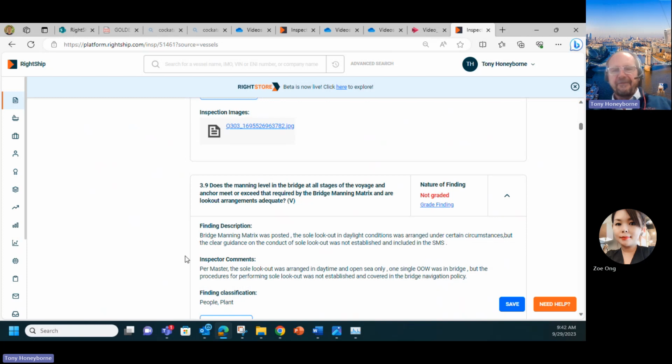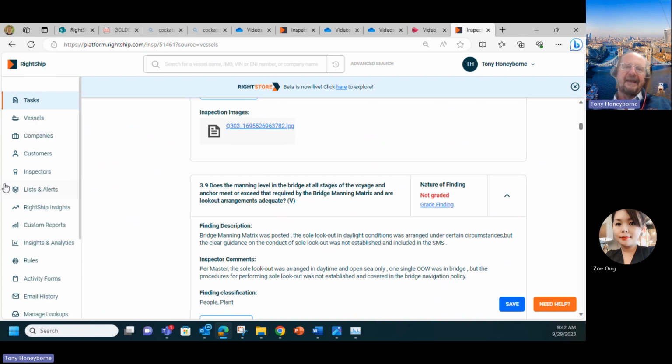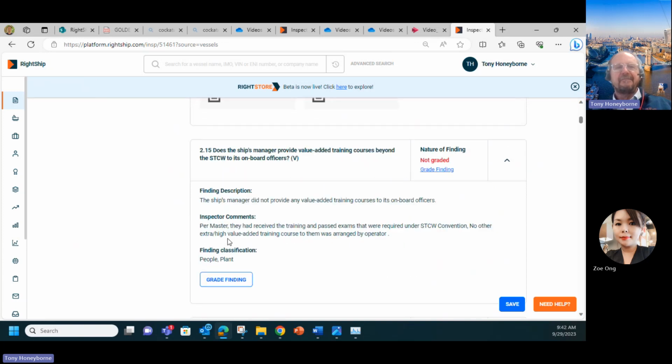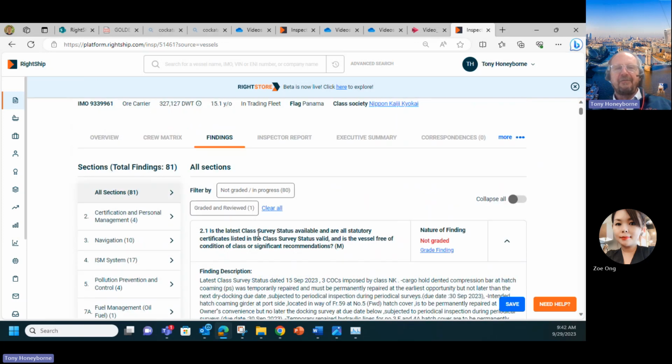Whereas at the moment, the only way I can find this out is for me to go back to the previous inspection and open it. So even at the top here, that would be fantastic, would be not only not graded and graded, but 7 repeat questions or 7 repeat findings from the previous inspection. Are you with me?